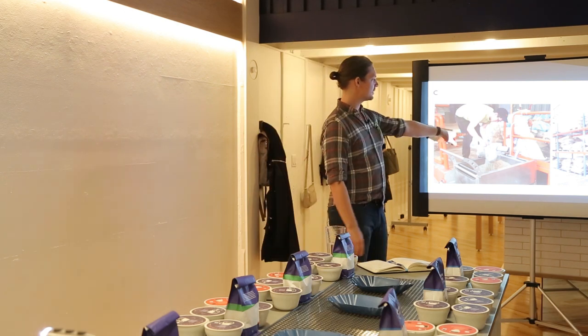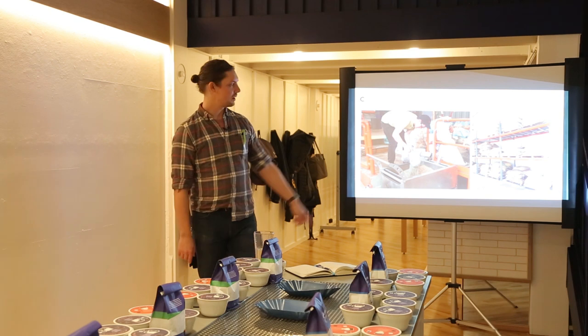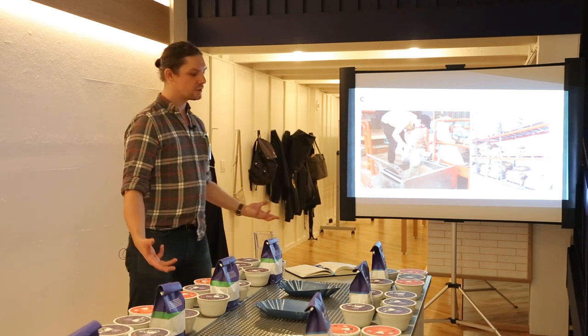And so we can see Brett Donahue here, who is one of our long, long-term roasters at Counterculture over in Durham. So we've got some awesome coffee right here that is also inside of GrainPro, inside of a jute or burlap bag. So that's pretty excellent. And we've got coffee being stored over there in our Emeryville warehouse. So hey, we might be drinking some of that coffee right now, that kind of idea. So storage is really huge.